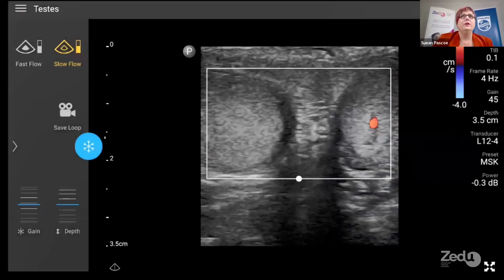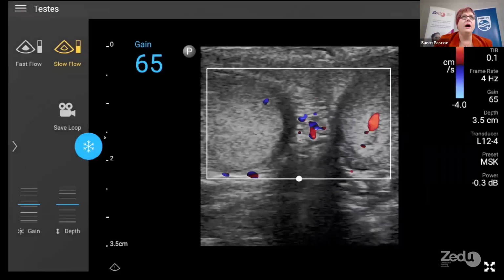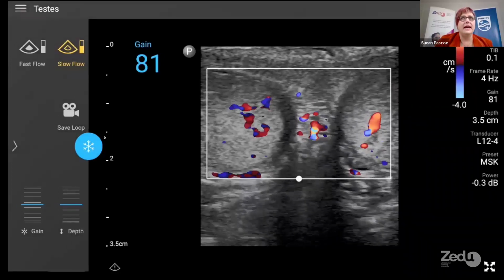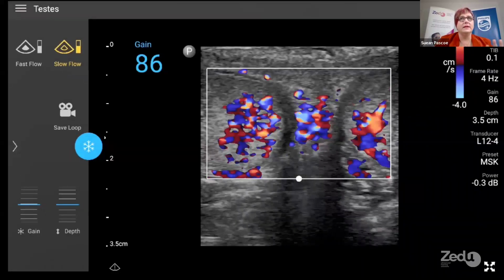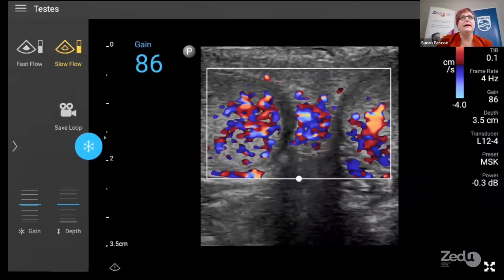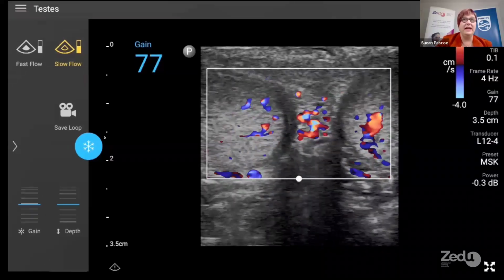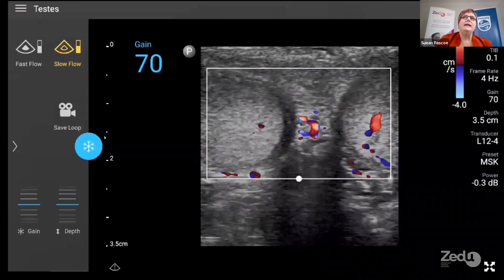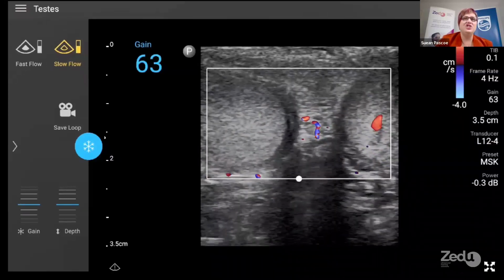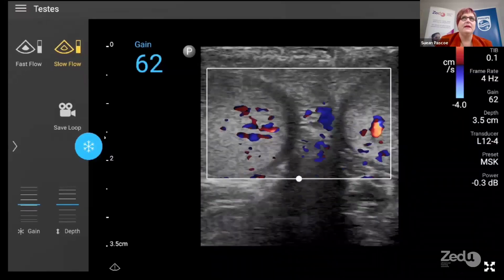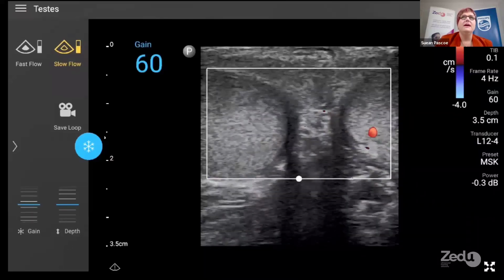So if you pop the probe on and then wind your gain, use the gain button, it will be the B mode gain, and once the color is on, it now becomes the color gain. Wind that up until it flares and flashes at you, and then start winding it back until it just disappears. Now that's a bit of movement there.